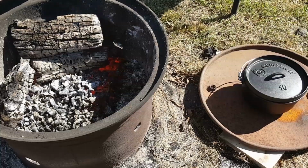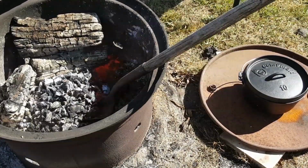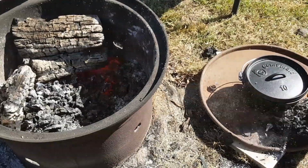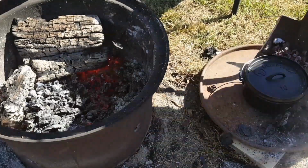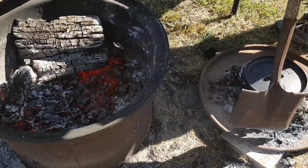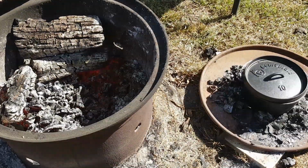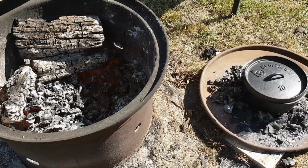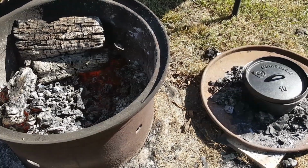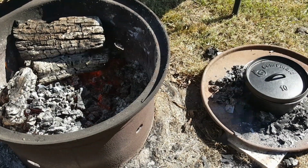So what we're going to do now, we're just going to get in here with this shovel, get us out some nice red hot coals. And we're just going to go around. We don't have to worry about getting underneath. Just go around this Dutch oven. Let her start heating up there. When she gets hot, we'll start sauteing the things we need to saute to start this process.